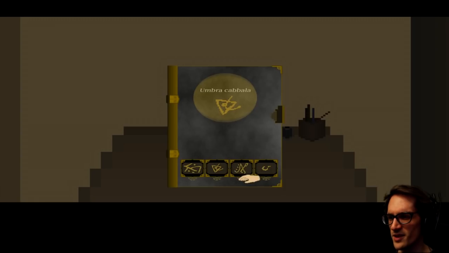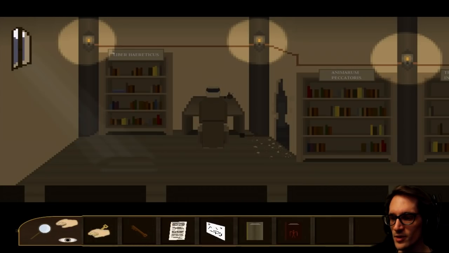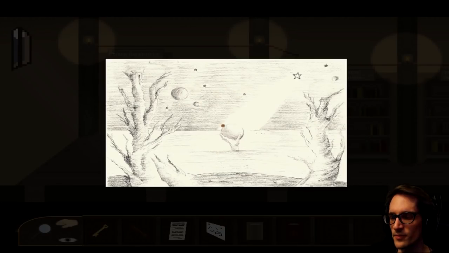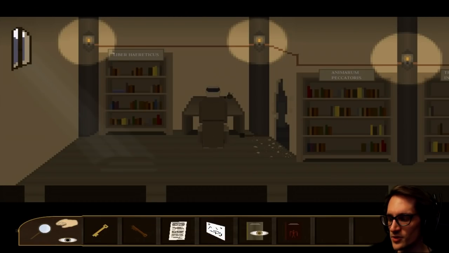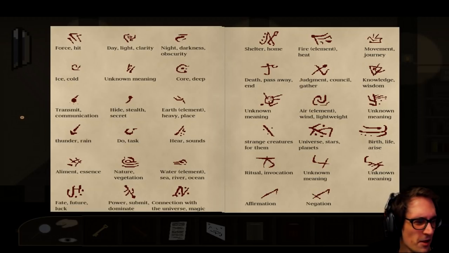Are you saying I got it right and the guy just gave me some weird what? Maybe if I look closely at the drawing, it could help me. I already did, goddammit. Okay, so it's trying to tell me to look at the special meanings. I'm still confused. There's no walkthrough, so I mean, it's like, ugh.